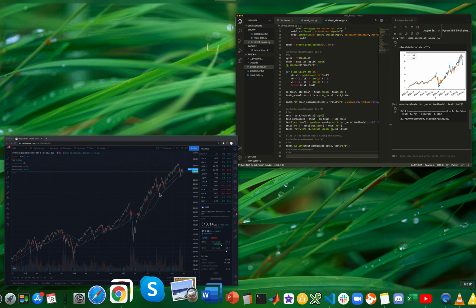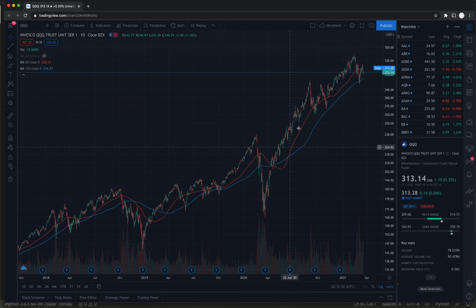Because if the short-term moving average is above the long-term moving average, in general, the trend is going up. So how do you make money from this kind of trend following technique? You are pretty much just ignoring the day-to-day price fluctuations. As long as the trend is going up, as long as the short-term moving average is above the long-term moving average, you hold on to your stock. But as soon as the direction reverses, you sell out your stock. You just close all your long positions.